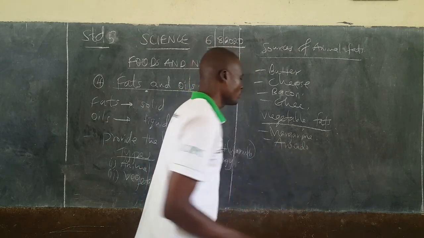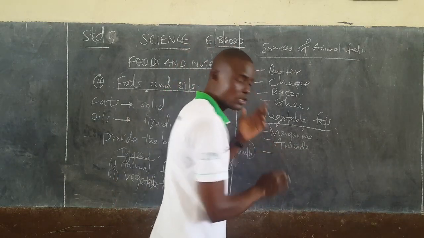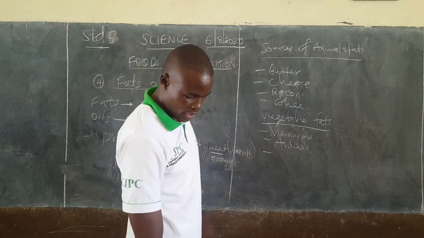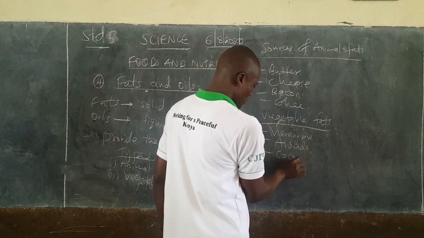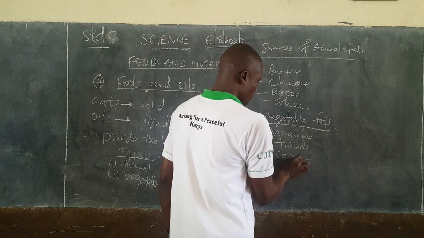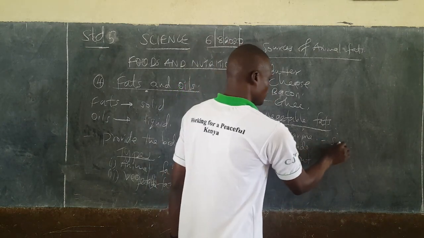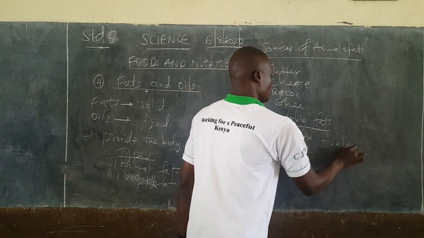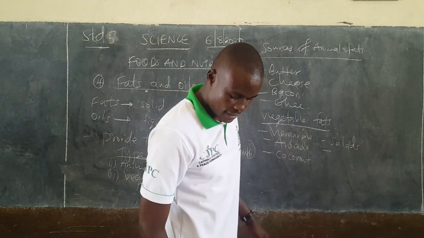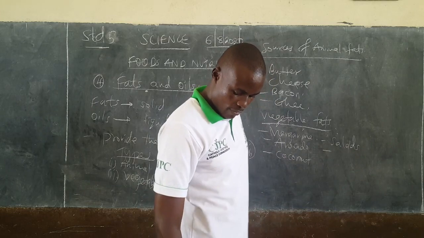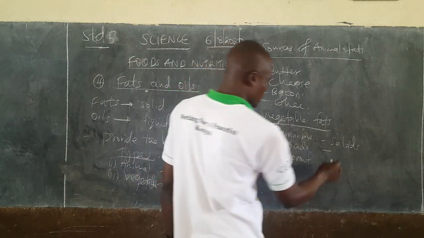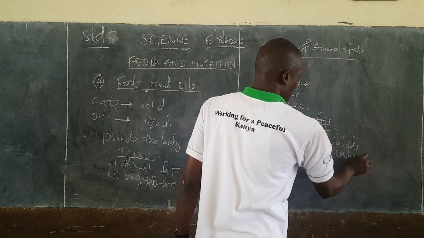And avocado is simply that fruit directly, the way it is. Then we have coconut, very common here on the coast. And then we also have salad. So salad, okay, I'm going to explain about it later. Then we have cashew nut.